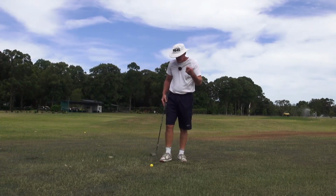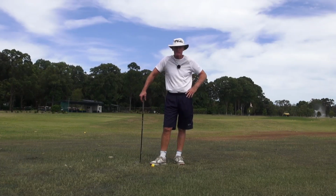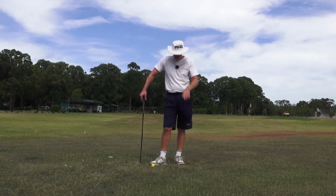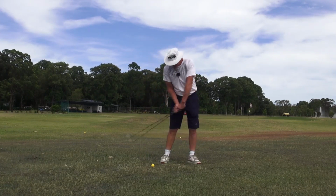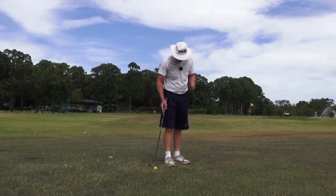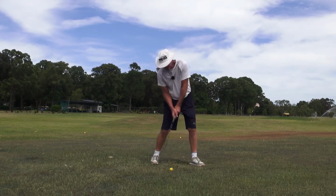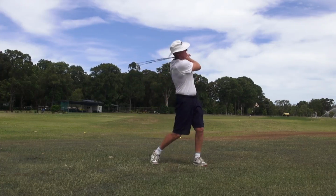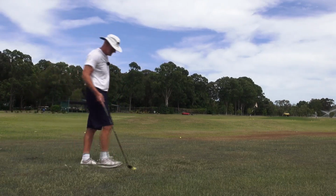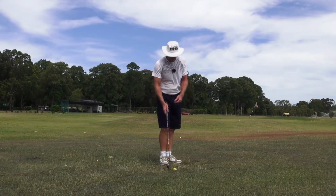Now that's interesting. This shows how much you really need to be totally committed to your thought process every time you come up to a shot. Now I've just been talking about how quick I want the club to release. Now I didn't release it early, and I got the ball a little fat because that was the hit rather than that. Now guys, you've got to be committed to the thought process. It's just so important. I mean, you really won't get a result unless you think the result. It's such a pretty little shot. That really is a very, very early and aggressive release.